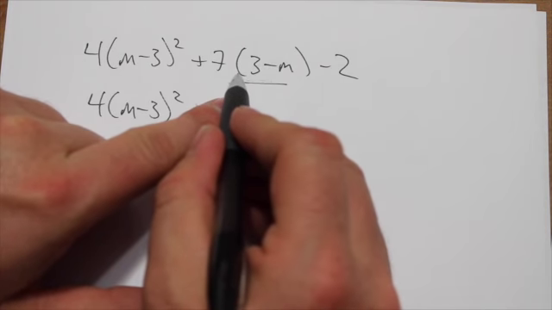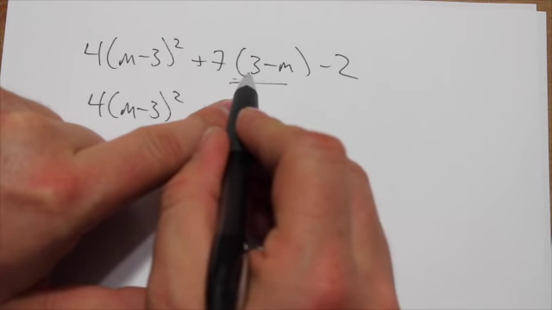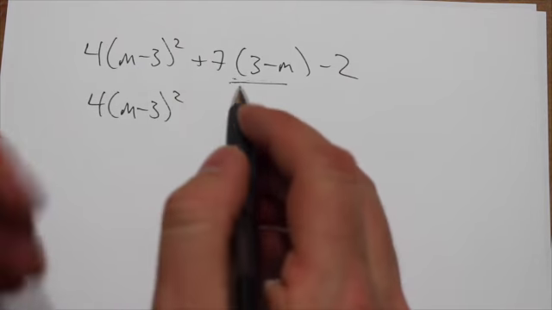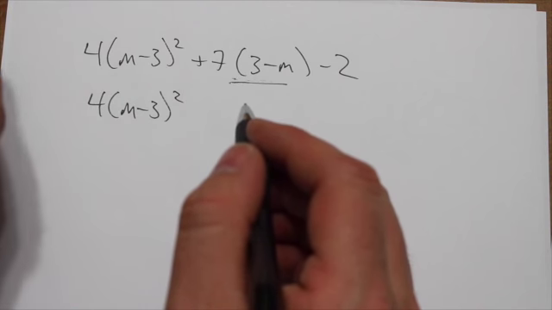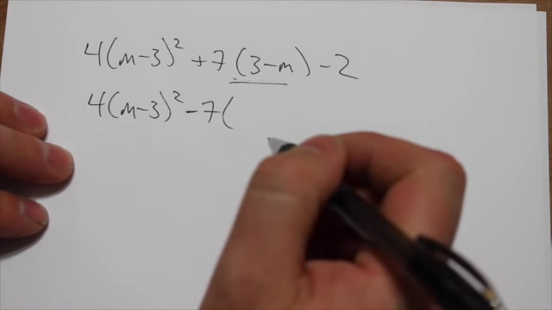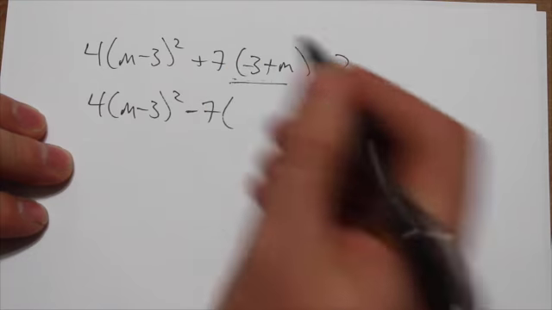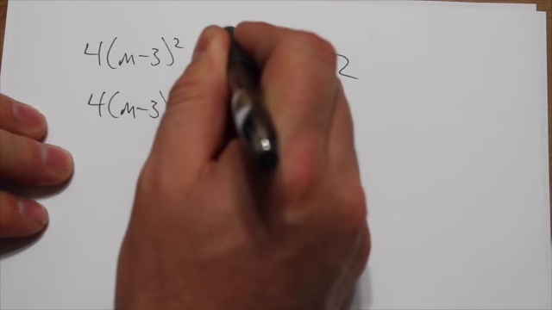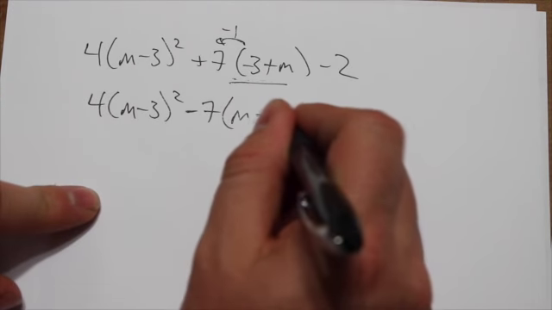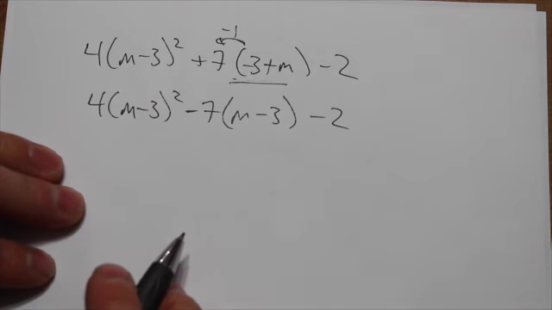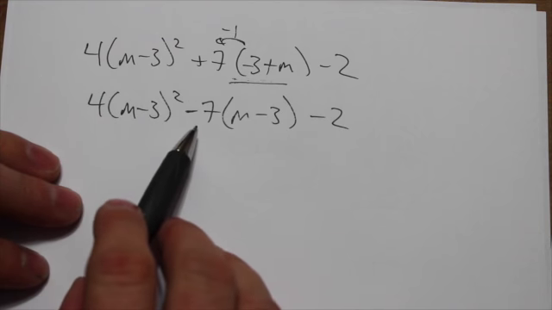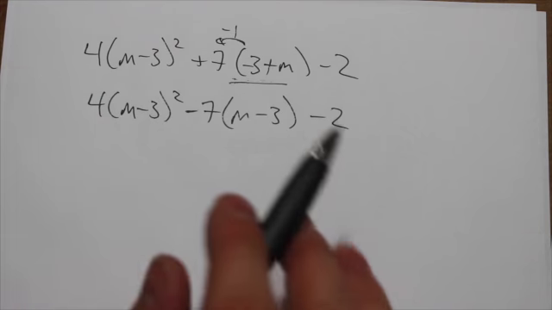I'm going to take a negative out of the positive 3. I'm going to take a negative out of the negative m here. And I'm going to combine that with the 7. Now remember, this is all multiplied together. I'm not subtracting that one from the 7. They're being multiplied together. So that's going to become negative 7. The m is going to change signs, and the 3 is going to become negative as I take that negative 1 out. So this will become, and I'll write this in the same order here, m minus 3 minus 2. And so now I have the exact same terms here, but notice that middle sign has had to change. Okay? So just be aware that is a possible issue here.